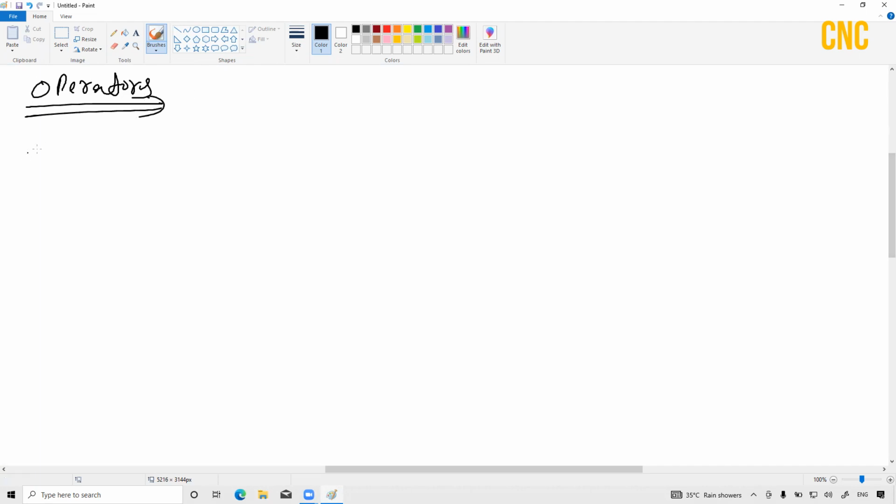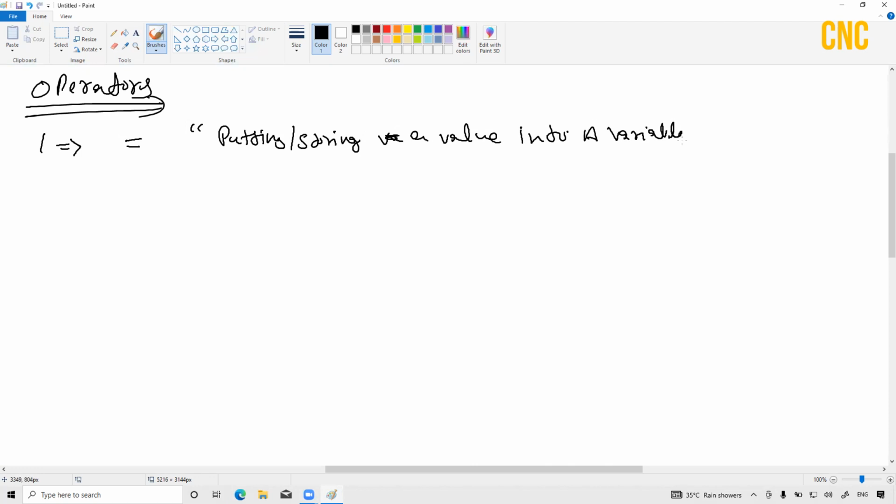The first one we'll note down here, this one, indicates putting, or we can say storing, a value into a variable. So whenever we use this sign, we are putting something into a variable, we are storing some values in the variable, right? The second one I'll take, I'll also take examples in the script. Right now we are just doing the theory part.